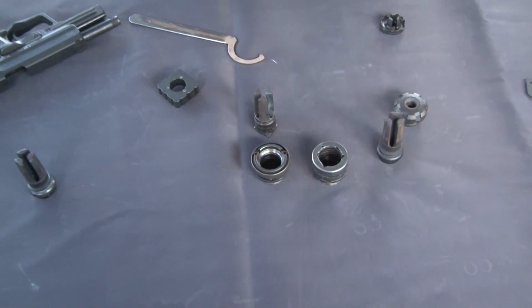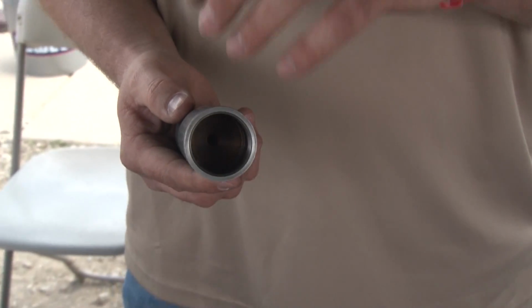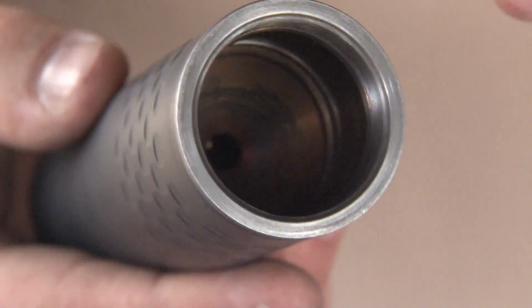One of the other things that's really unique about the Saker is the Hoplon blast baffle. We have found that particularly on SBRs and machine guns, blast baffle erosion is a big consideration for a silencer.